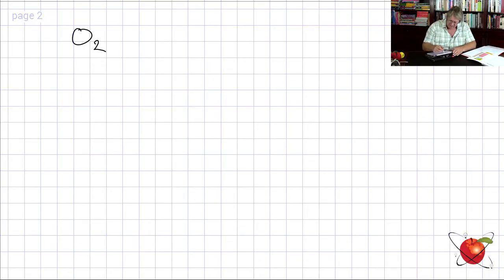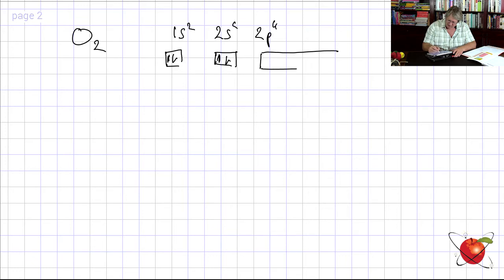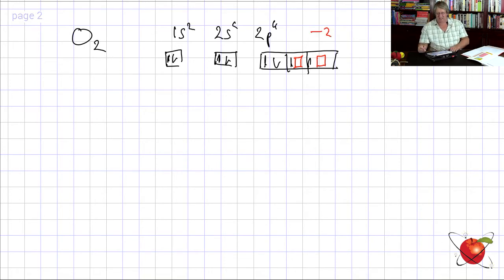So O2. Now how does it happen? Well, let's look at this. Oxygen is number 8. 8 protons, 8 electrons. Let's draw it. 1s2, 2s2, and 2p4. Let's do these. I know you're all okay with this now. Like so, like so, like so. And just to recap, how many parking spaces? 2. Therefore, it's got a valency of -2. It's a nonmetal. It takes.